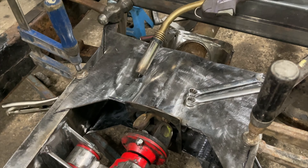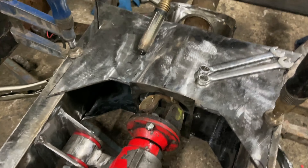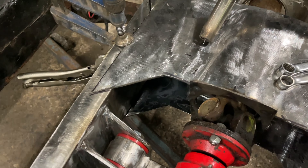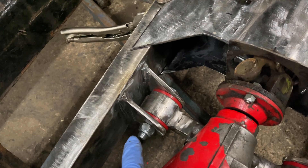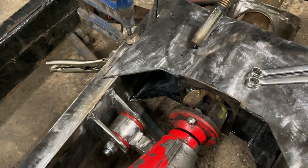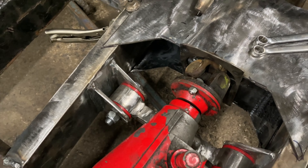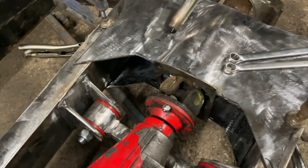So I've started to mock up that cross member. I've put the prop shaft through - the old one - it's a good reference. Just drop one bolt in it, check the clearance - all the clearance is good. I was just about to start making up this piece here, and there is a problem - and it's a good problem that I found it now. Because these bolts have to go that way to come out, and if I'd put that piece in, I won't be able to get the bolts out. So the bolts actually got to come round the other way. It's a good job I spotted that now - you've got to think about how you take stuff out. It's quite easy to put a bolt in the wrong way round and then literally have to cut it out and start again.